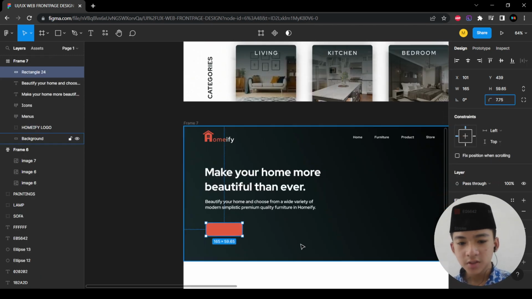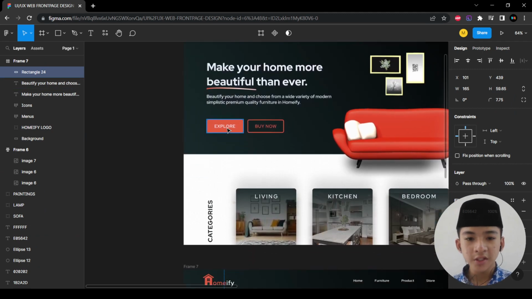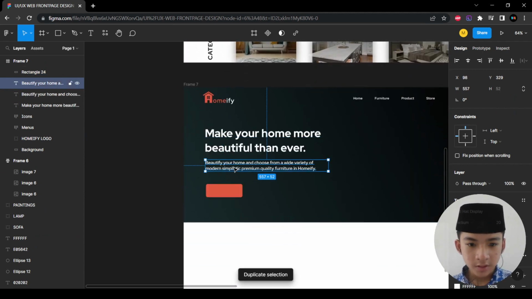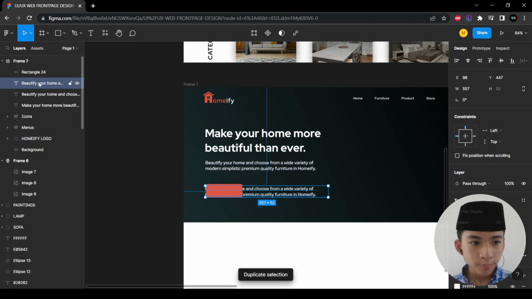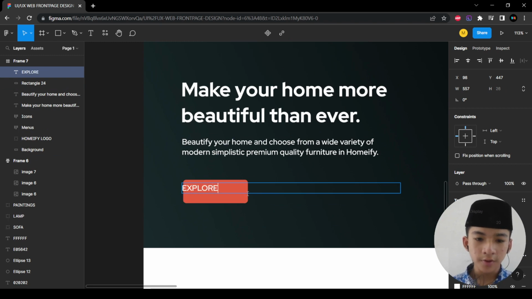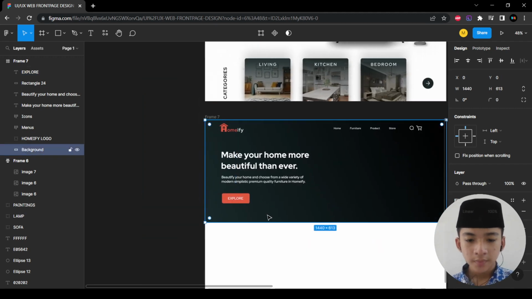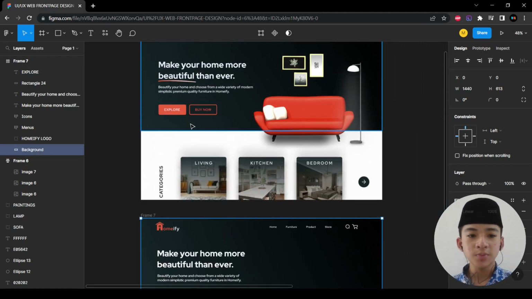Put in 7.75. Then put the text explore inside. Just duplicate, put the text above the box, then type in explore, like so, then put it in the middle. So that's for the explore button.